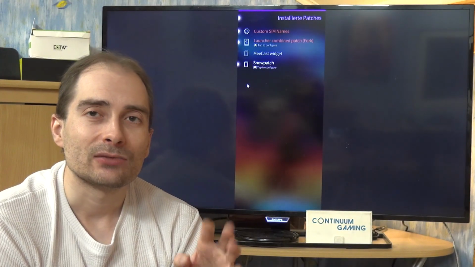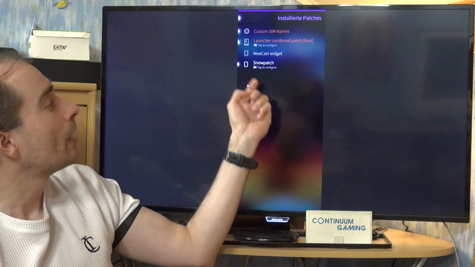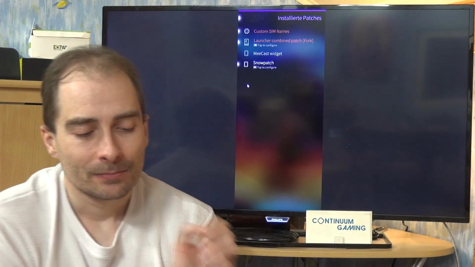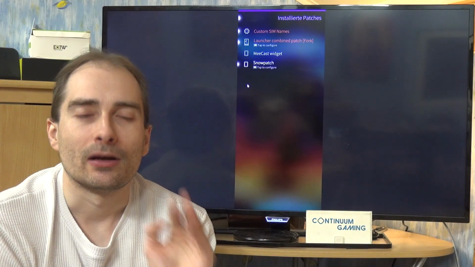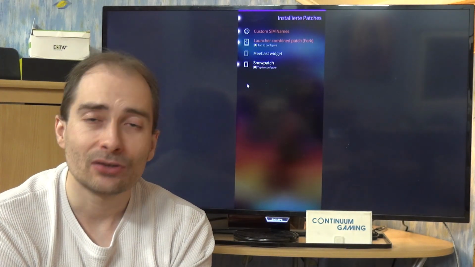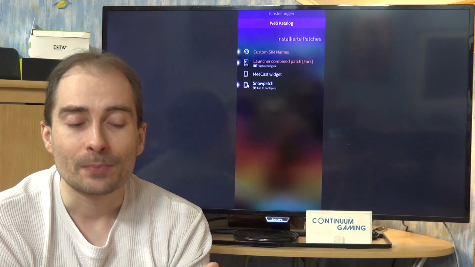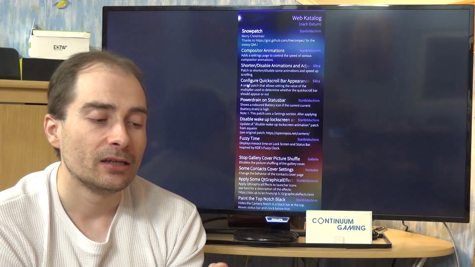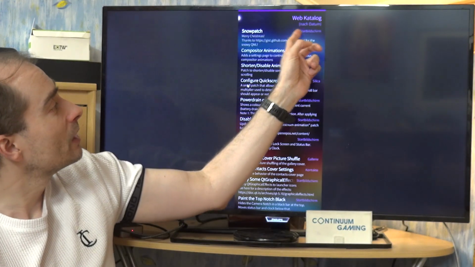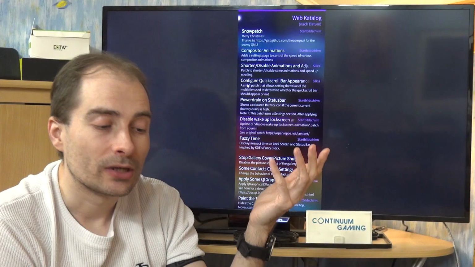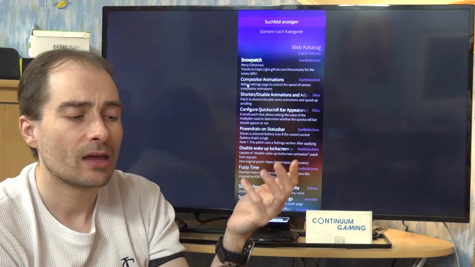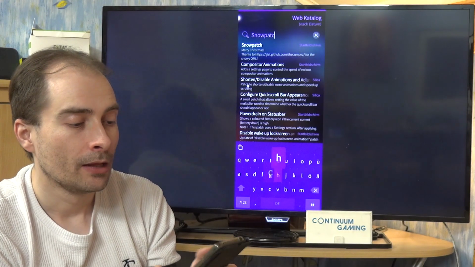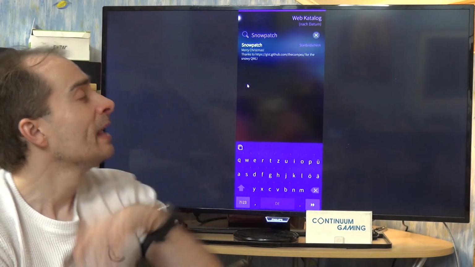Launcher combined patch is another one, very important, but more important for our little part here is Snow Patch. Okay, Snow Patch is this little app or patch I wanted to talk about in this case. To install that, just go to the web catalog, so the pulley menu at the top there, go to the web catalog, and here you can already see it. It's the newest one available at the moment, but of course you can search for it going to this entry there. Now you could go and search for Snow Patch. The moment you hit enter, you will find it then, and here we are.